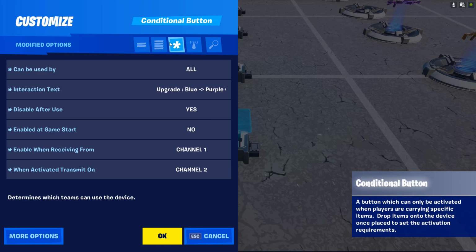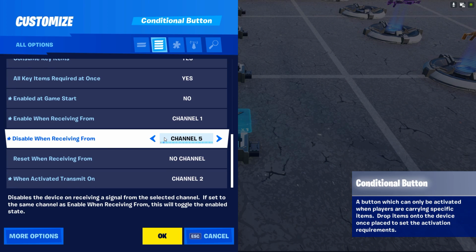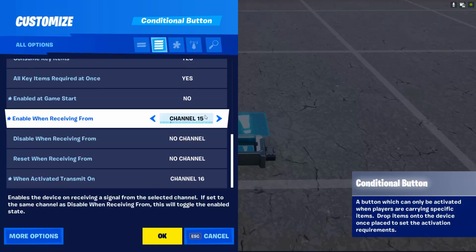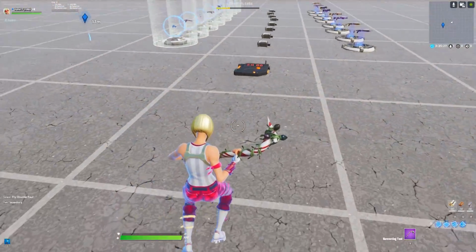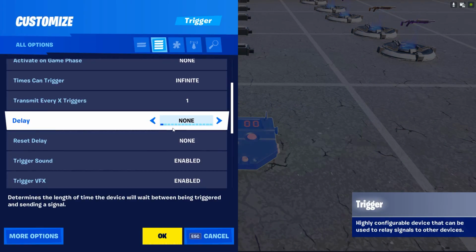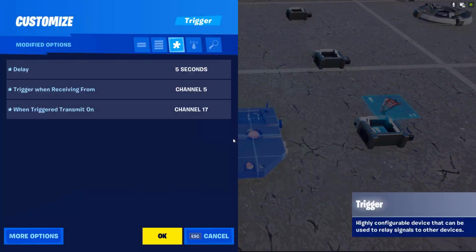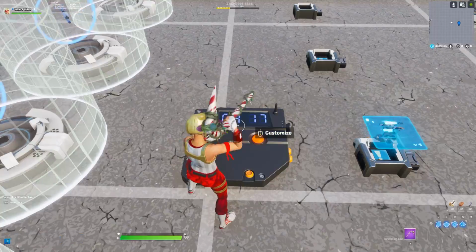Go back to your conditional buttons and set all of them to disable when receiving from channel 17 or whatever channel you used if you had more or less capture areas. Then we can go back to our trigger and line it up with each conditional button, setting the trigger when receiving from channel to the next odd number all the way down the line. We're leaving the triggers on channel 17, just changing the trigger when receiving from channel each time. And again, that's going to be every odd number all the way up.